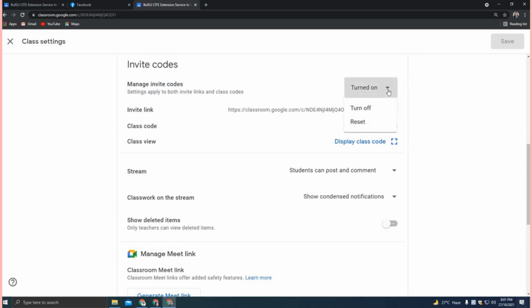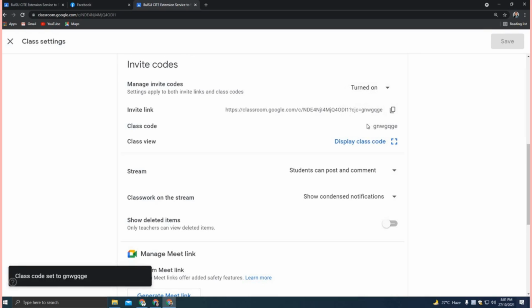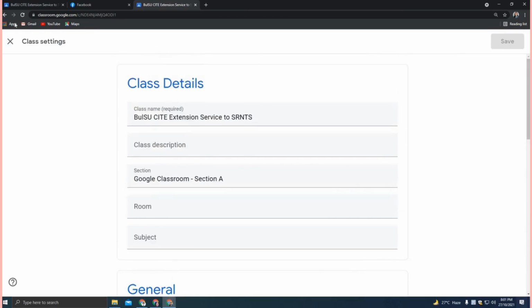So from here, you click the drop down arrow. There are two options, turn off and reset. You click the reset button. So when you reset it, outsiders who were given the link, the class code that you have sent them, will no longer enter your class. So that's a way of preventing outsiders from getting inside your class when you use the class code.